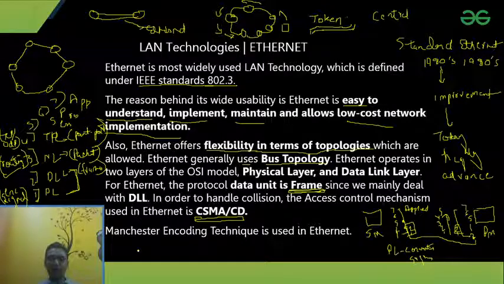So what actually is access control? As I told you, in token ring, anyone cannot send data at any time. They have to wait for a token. There is a token T which is circulated, say, every 5 seconds. Every node takes the token and keeps it for 5 seconds, and then sends it to its next neighbor, and this way the token keeps cycling in the network. When someone wants to send a message, they hold the token, and then send the message.